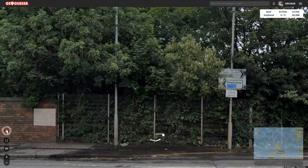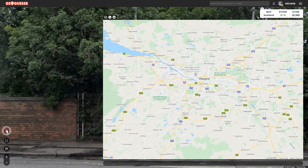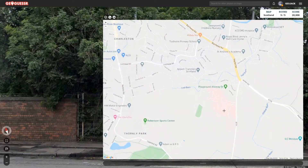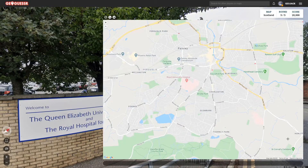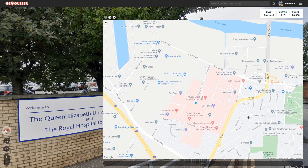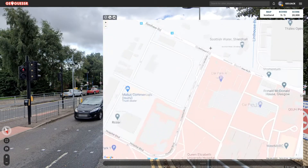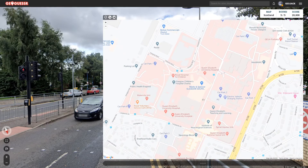Liddy something is to the right. So the M8 is here. Hospitals shouldn't be terrible to find because they're all pink, and this one looked massive as well. It wasn't the Royal Alexandra, was it? No — Queen Elizabeth University Hospital and the Royal Hospital for Children. So it's not that one — we're near the M8. Queen Elizabeth University Hospital, there we go. So where on earth were we within it? We're looking at it from the north-ish, so presumably we've come out on one of these.